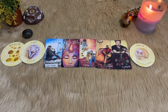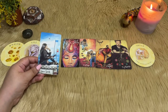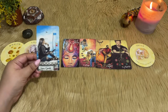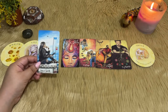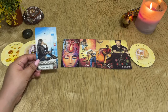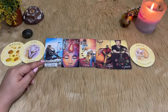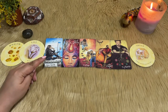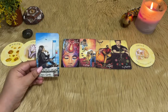Now, as promised, let's get into your tarot card reading one by one. With the Queen of Swords appearing in your reading, I'm seeing that you guys love to learn a lot of things. You are very strong and at the same time very confident about it. Sorry about the background noise, we could hear it. Anyway, I'm seeing here for pile number 3. Anyway, going back to the Queen of Swords energy, you guys are strongly intelligent, and at the same time very confident with your knowledge and skills.